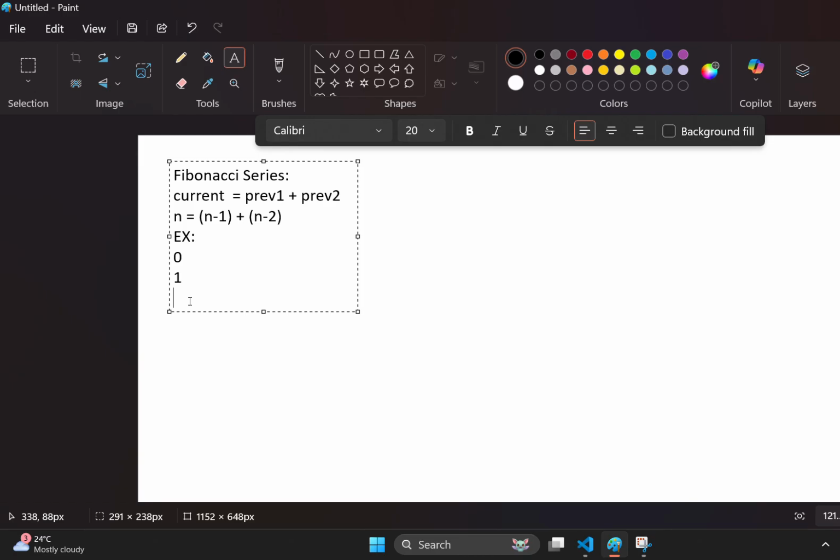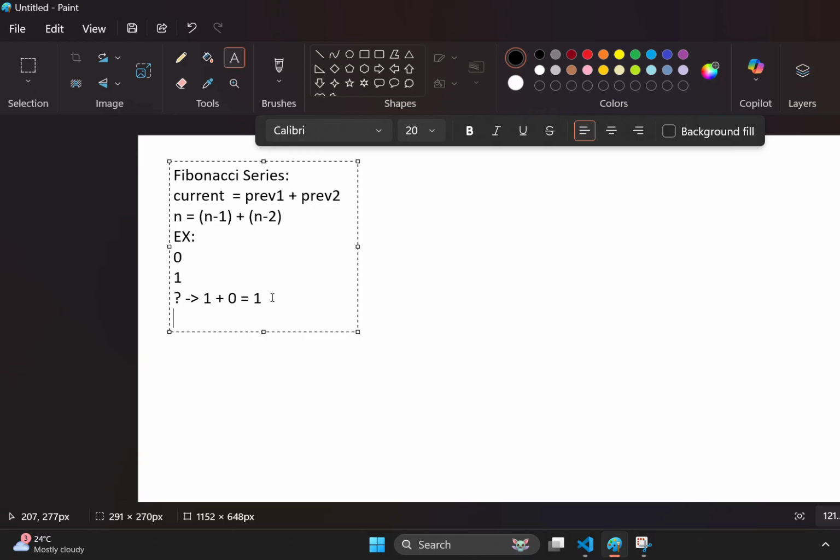The second position always depends on the previous value, which is 1, and the one previous to that, 0. That equals 1. This is the second Fibonacci number.